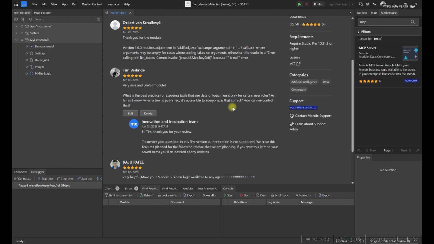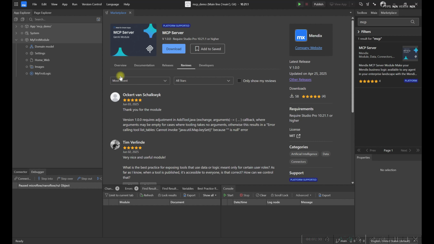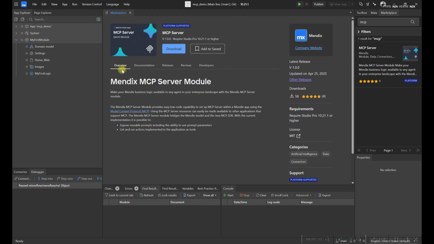However, I had a question about built-in security options to leverage your Mendix built-in security with your MCP server, to which the innovation and incubation team has replied that built-in security is not included yet in this first release, but will definitely come into future releases, which is really interesting and absolutely necessary.